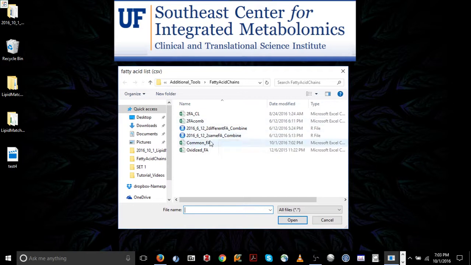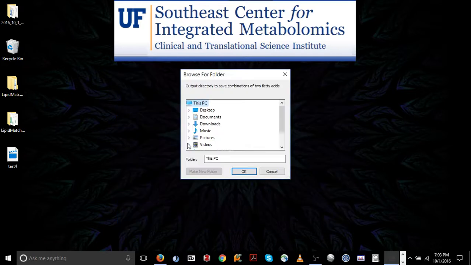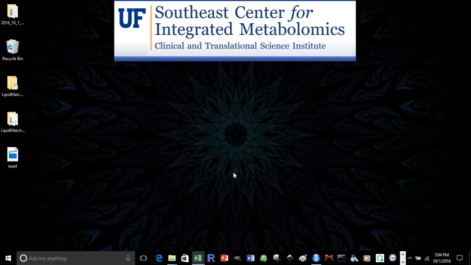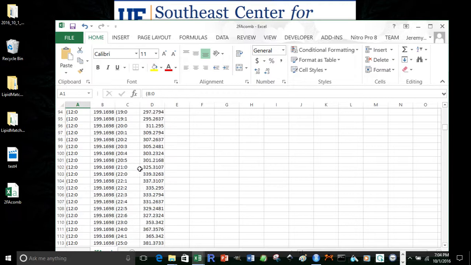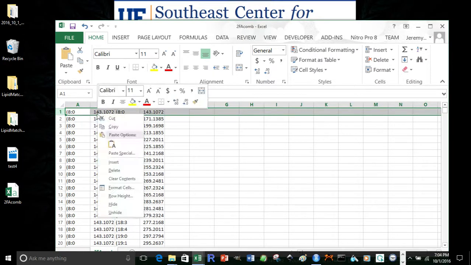Now I select the list of fatty acids, and you saw the format, so make sure the format's the same. And then the output directory, let's say our desktop, and you can see how quickly that code runs. Now you have the combinations of all the different fatty acyl chains, which you can use to generate a library. So let's generate our library.